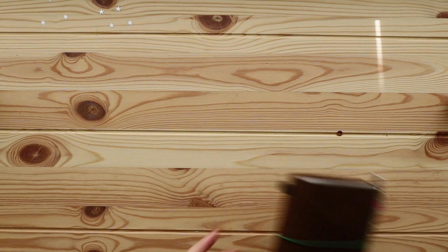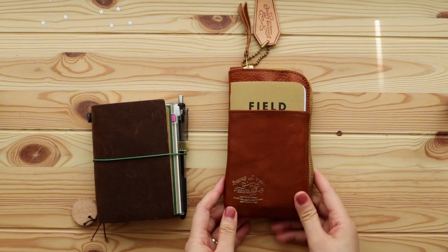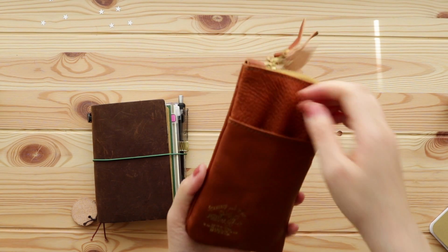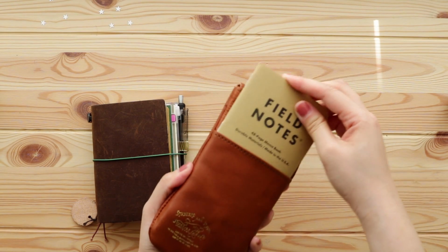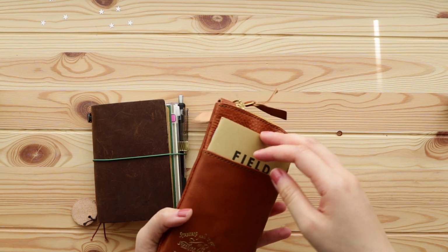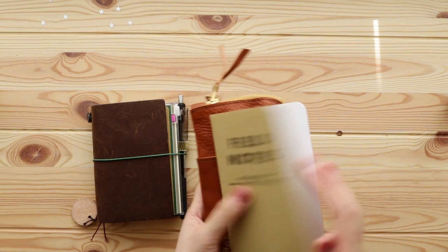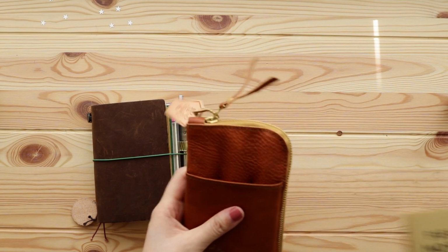And then what goes with my passport notebook planner is my little portfolio. This is the B6 Slim portfolio, which I got from Wonderpens. So at the front you have a pocket which can fit a few note size notebooks, as you can see in here. So you can jot down quick notes, or if you have any idea, grocery list or places that you want to visit, just quick information, you can jot it down in here right away. So I like to tuck in a few note size notebooks at the front here.